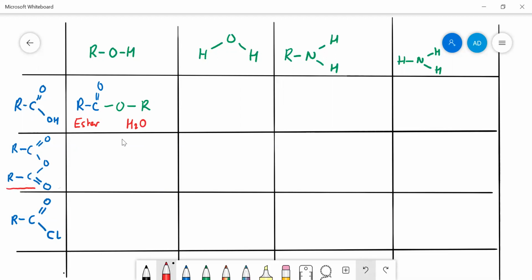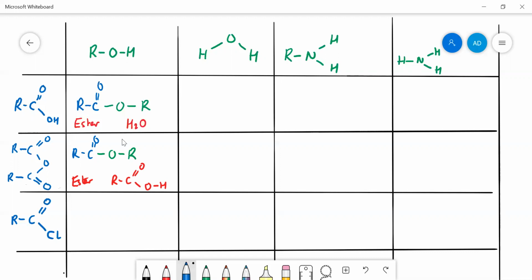Let's do now what would happen if the alcohol reacts this time with the acid anhydride. Well, what's going to happen is this bit's going to drop off, isn't it? And it's going to join up with that H there. So the little molecule we're going to get is going to be a carboxylic acid. But let's do this first. We're going to get an ester, the same product we did with the carboxylic acid, same organic product. It's just that the little molecule that's eliminated is different. It's going to be the carboxylic acid. Okay, so I'm doing the little molecule in red every time.